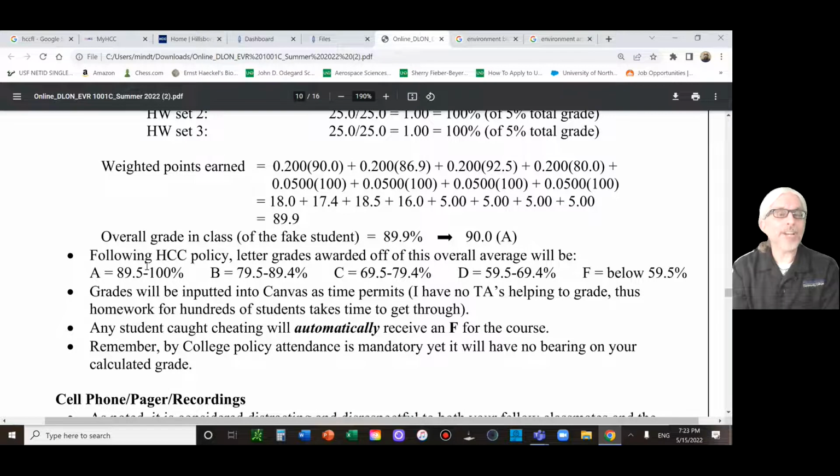There is no subjectivity in my grading. And in all these years, all these decades of me being a college professor, I don't remember any one time a student saying my grade's unfair. They got an A, I got a B. That's not fair. I don't remember that ever happening because I'm following mathematics. And so if you get that 89.4, you'll get a B and we'll cry together. But I'm just following math.